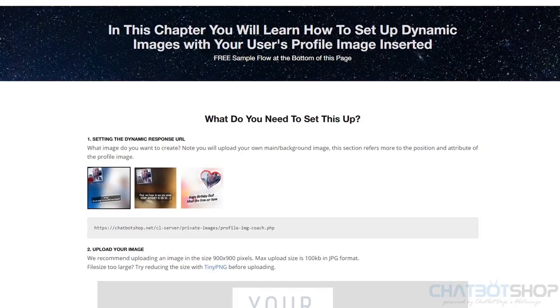Hey there, in this video I'm going to show you how you can use these profile images inside your own dynamic images. You can select 3 different positions. This little heart right there, this image right here with a paper clip right here. You can use it for CVs for your applicants if you have a job listing site or anything else where it will look like you attached the image with a paper clip.